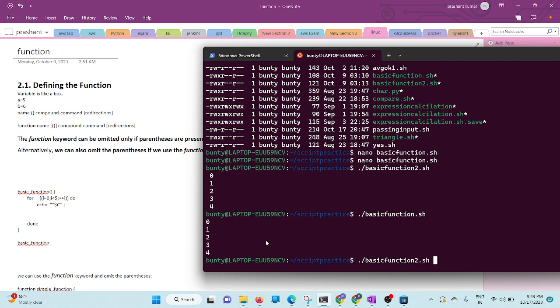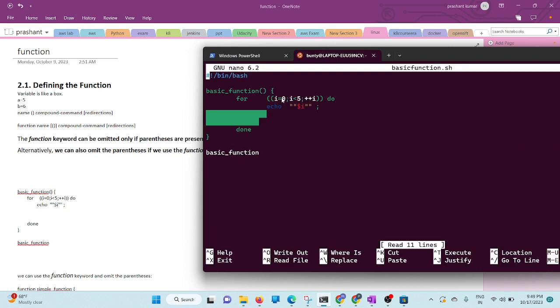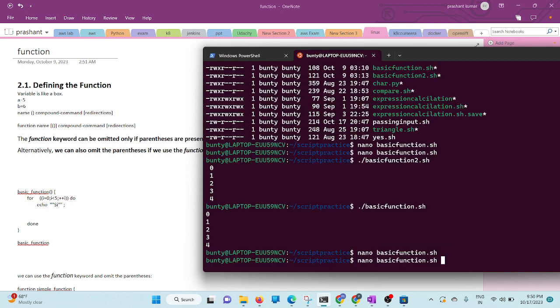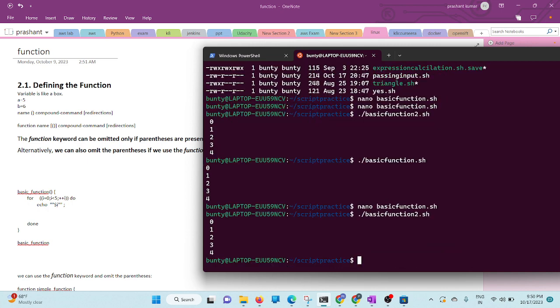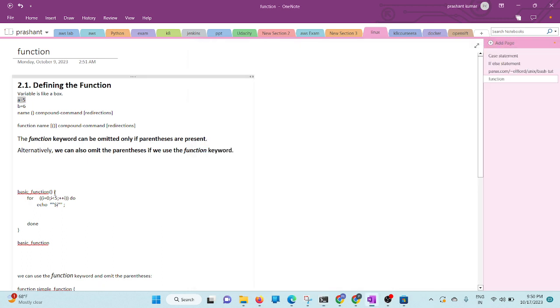So what is inside this basic function 2, we can see that this is our, yeah, and here we can remove this curly bracket and it should work. So that is all we need to do, and that's it, and Ctrl+S, Ctrl+X, and then we can try to run this and it will also run. So we can use these curly brackets, otherwise we don't need to use them.